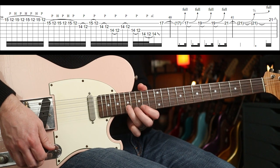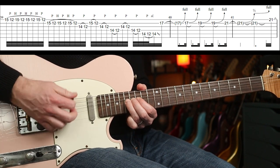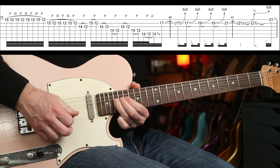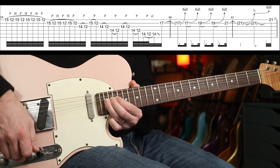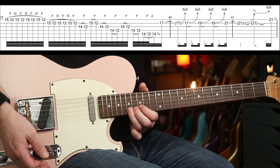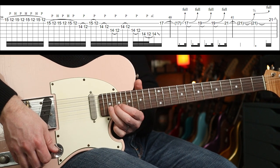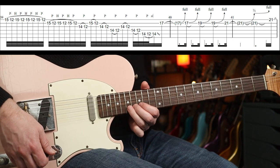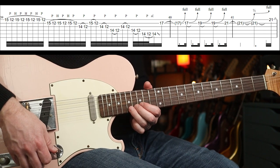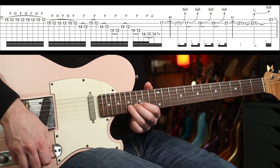Then you go to the 17th fret on the B, okay? And you're going to do these series of bends. That's awesome. So you've got 17th fret, 17th fret, 19th fret, 19th fret, 21st fret, bent up half a step and then a full step, right? The other two are just full step bends. And you're going to do a little bit of vibrato when you reach the pinnacle of the bend.